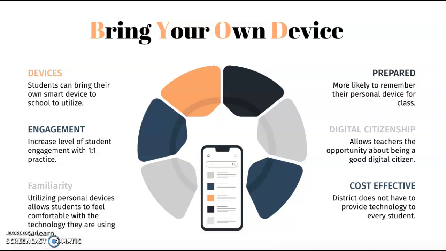So the first being that students utilize their own devices. So they don't need something that is the latest technology. It can just be anything that is a smart device and that connects to the internet. So most of the time students already have their own smartphone, so they can bring this to class to utilize to practice. Our next thing is engagement.